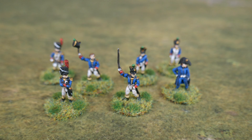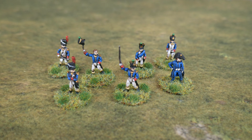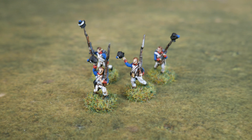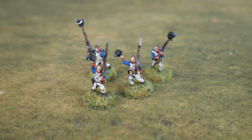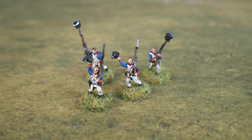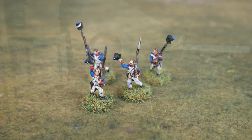The officers are mounted on pennies, so they're on slightly bigger bases than the rest of the units. I also painted some celebrating infantry - just some line infantry I'm going to mix in with the rest of my line when I want to. All for Sharp Practice. These are all 18mm figures from AB Miniatures; I got them from Eureka here in the UK and they are by far the best in that scale, definitely.